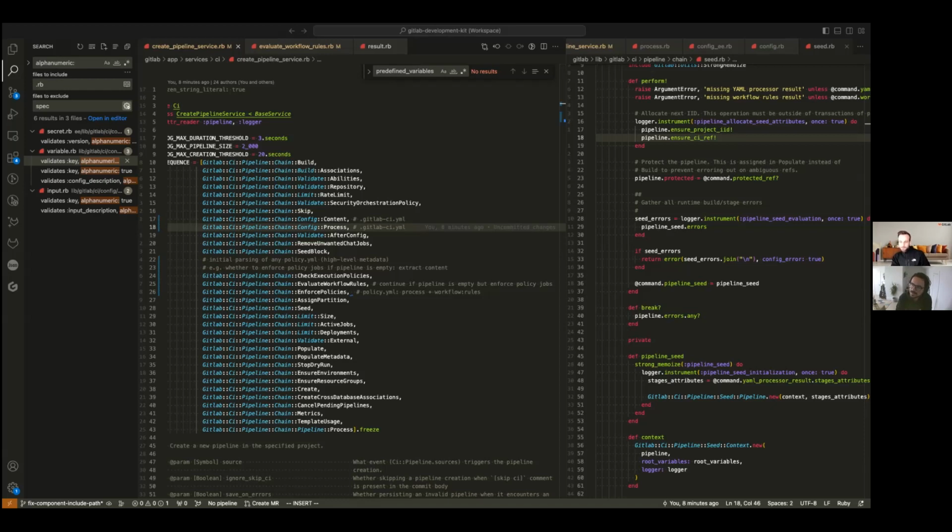But not having access also means whoever writes the policy YAML needs to write it in a way that doesn't depend on a project variable or something like that.